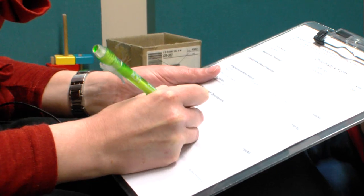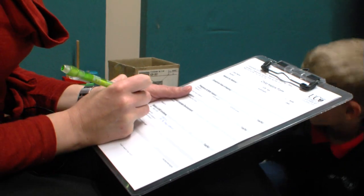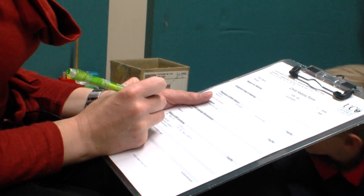So Angus, this is the first time you're coming for a hearing test. This is all new, we'll have to teach you what to do. Some questions or comments will be directed at the child directly, partly to establish rapport, but also to gauge the child's hearing abilities in an informal way before beginning to test. Would I be correct in saying that the ear infections were just treated with antibiotics? Yes, okay, yes, so he's been on a couple of rounds of antibiotics.